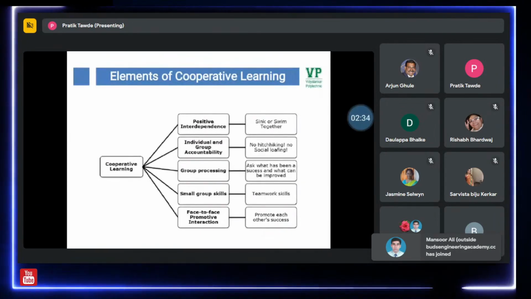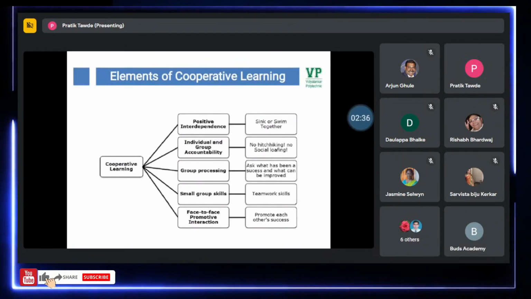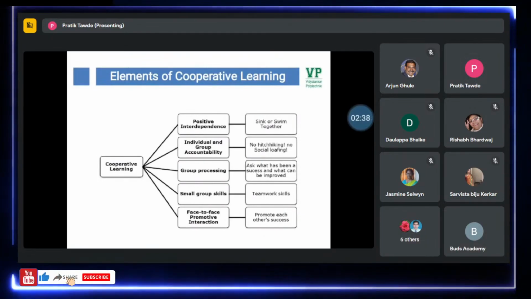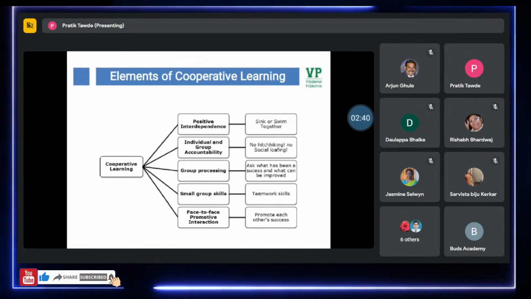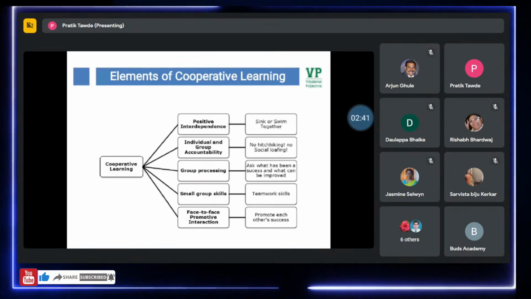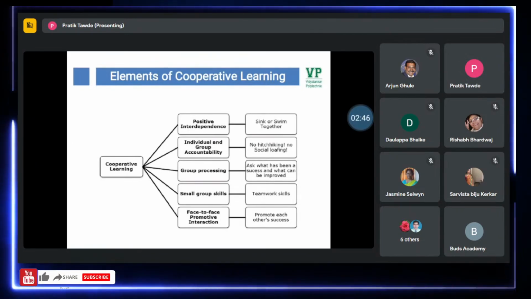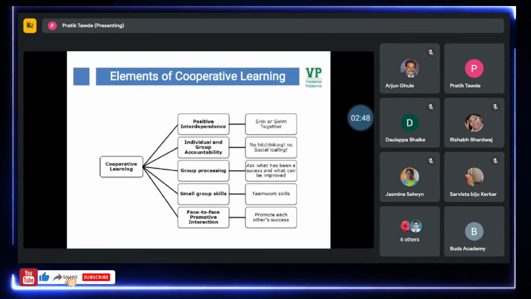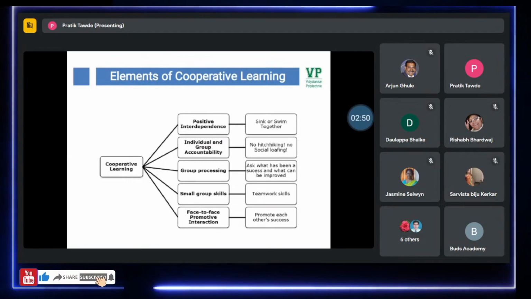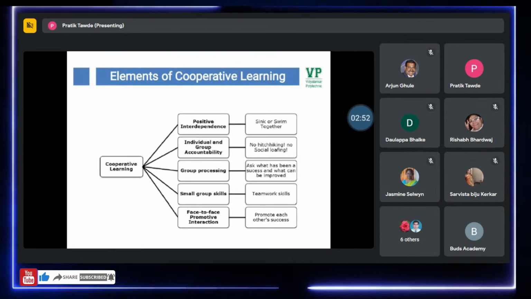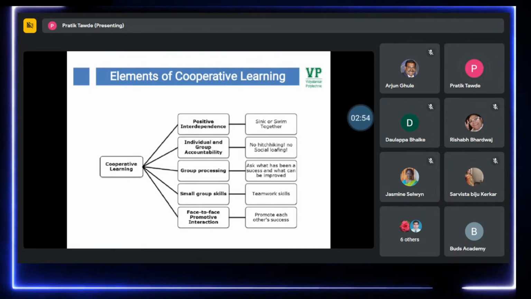Group processing is the third essential element of cooperative learning. Group processing should be practiced in order to keep track of how well the group has achieved its goals, and further to maintain effective working relationships with group members.